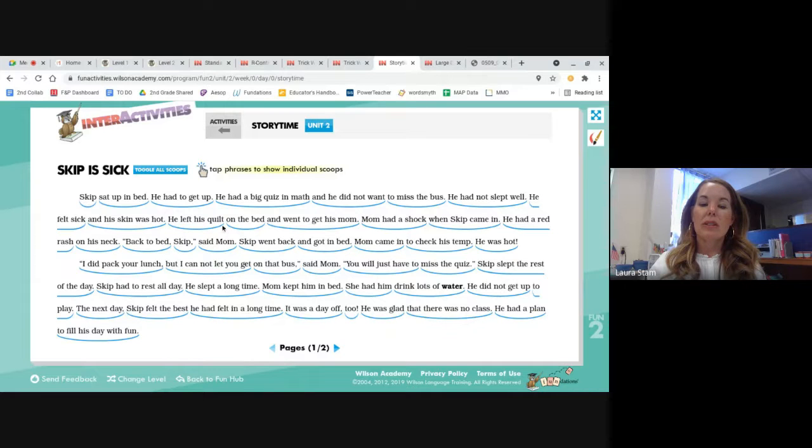He left his quilt on the bed and went to get his mom. Mom had a shock when Skip came in. He had a red rash on his neck. Back to bed, Skip, said Mom. Skip went back and got in bed. Mom came in to check his temp. He was hot.